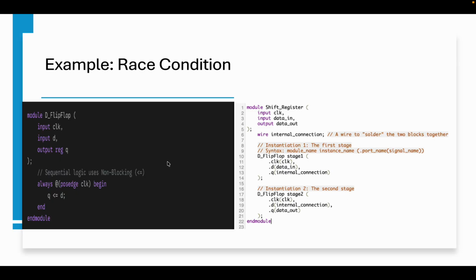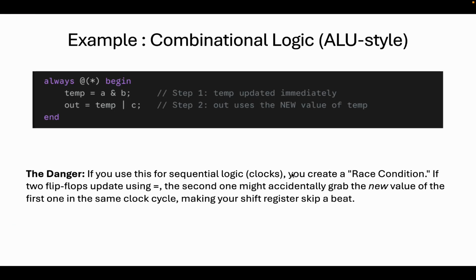See, here I'll explain it in detail. We have a D flip-flop, we have the input clock and input D, and the output is reg Q. Whenever there is a positive edge of the clock, it means if your clock is 1, whatever was in your input will go to the output. Now I'm building a shift register. I want two flip-flops. I have instantiated it properly and given the input. Now this race condition happens.